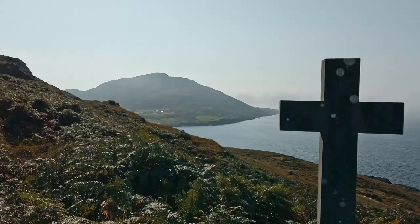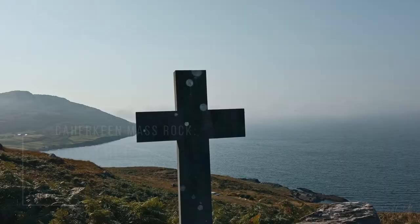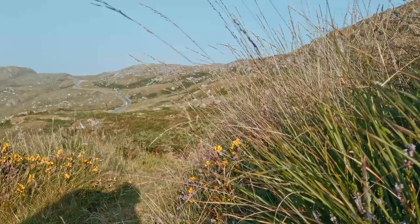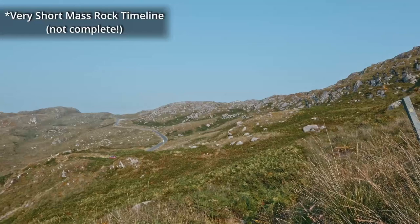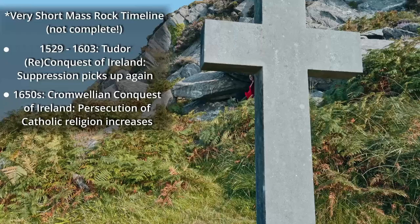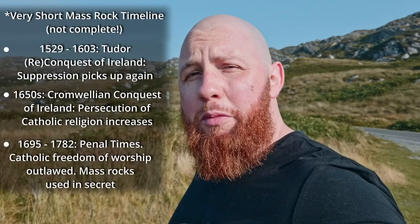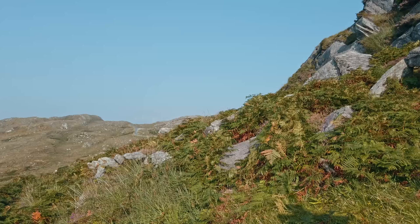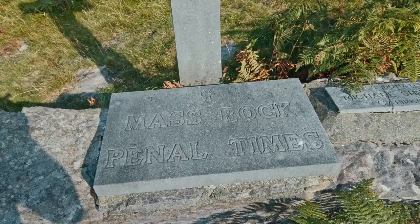That second wave was far more persistent — that was under the Tudors in the early modern period, and they were far more harsh. One of the things that they did was make the Catholic religion outlawed. The Irish heard that and went: yeah, sure, try and stop us. So what they did, they went out of the churches and into the countryside to the ancient places of worship of their forefathers. Oftentimes places like a standing stone, stone circles, or a holy well were used as a makeshift mass rock where the Catholics still came together to celebrate their mass away from the eyes of the English. We're going to be visiting one right now.